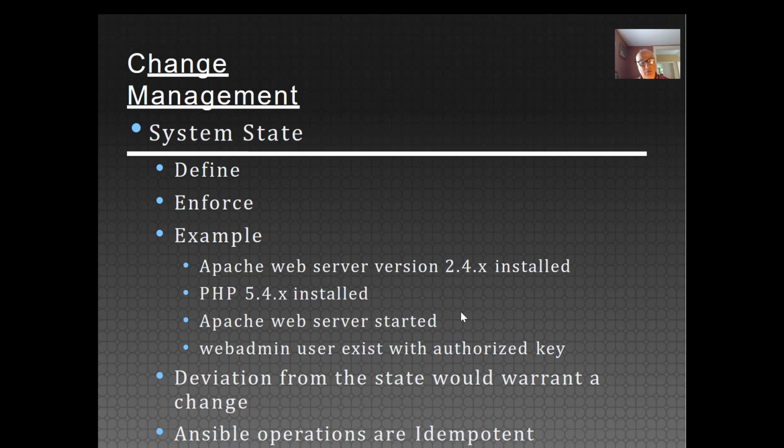And idempotent means that you can check your servers periodically, and that periodically can be every minute, every 30 seconds, every 5 minutes, whatever is appropriate, and make sure that they're in the proper configuration, that their configuration hasn't drifted from what it should be, which is another way to say some bad guys hacked your machine. And if they are at the proper configuration, don't do anything. But if they're not, change them. And that's what Ansible allows you to do in terms of change management.